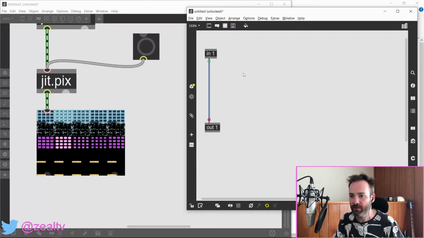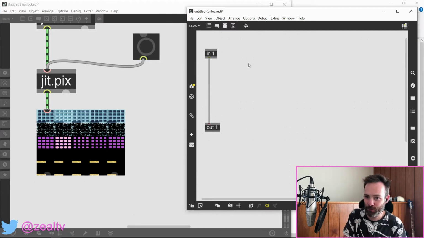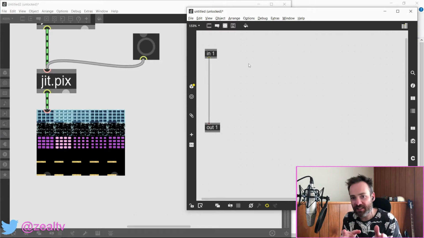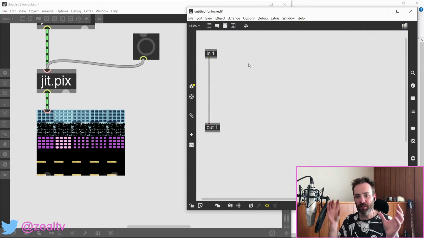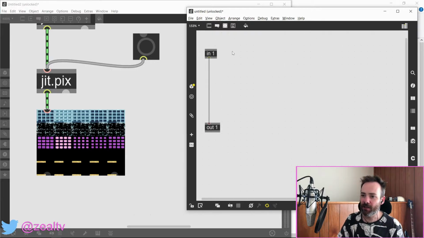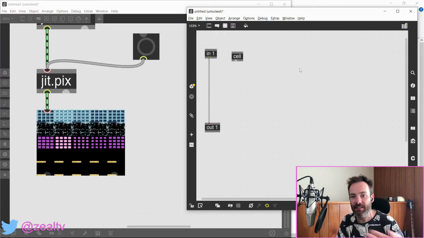Let's have a look at how that works. Now, there's a few different ways to sample in jit.pix. I'm working with pixel art, and I'm sampling at a pixel level, so I want it to be pixel accurate. Often if you're working with video, you want a smooth image, you don't want jaggies all over the place, so then you do what's called interpolation. In my case, I want it to be pixel perfect. So I'm going to work with pixels. The objects that I need to work with pixels, one is cell. That's going to give me X and Y in pixels.